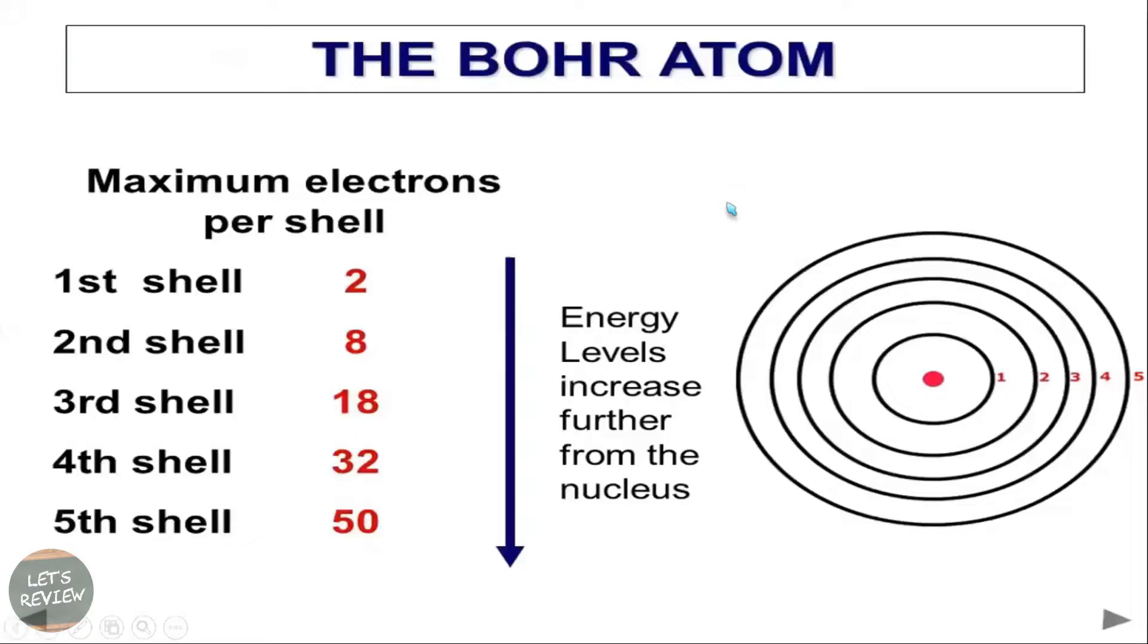As you can see here in my example, this is what we're known as the quantum mechanical model of the atom. Then you will see that there's some orbitals here. The first, the second, the fourth, the fifth orbitals. And it says here that for you to determine how many electrons can be placed per orbital, you will see here the maximum number of electrons.